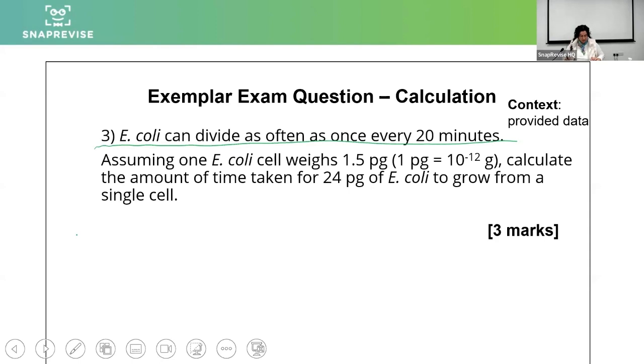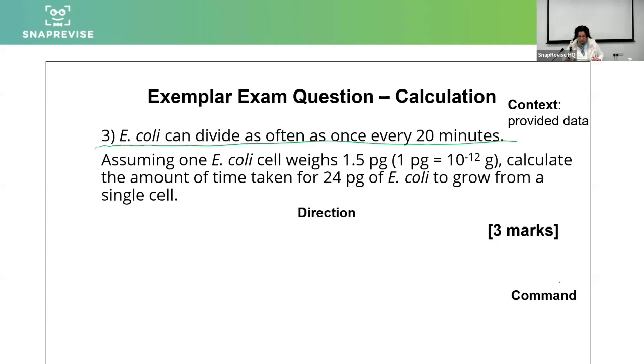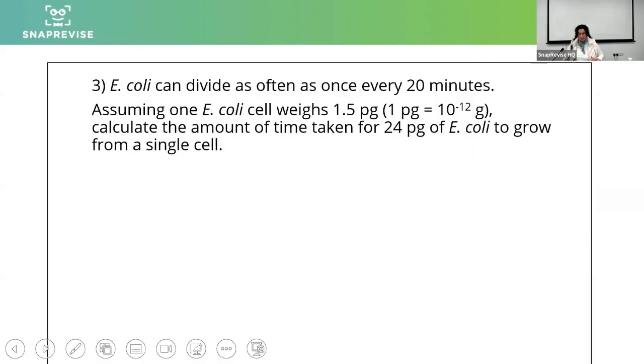So my context, we said, is the data here. The command word is, of course, to calculate. Do it in red. Calculate. And my direction is what I need to actually calculate here. So take a moment again. I'm going to give you a couple of minutes to see how you would approach that. It's challenging, so have a think. Even if you don't solve the whole thing, plan it in your head.